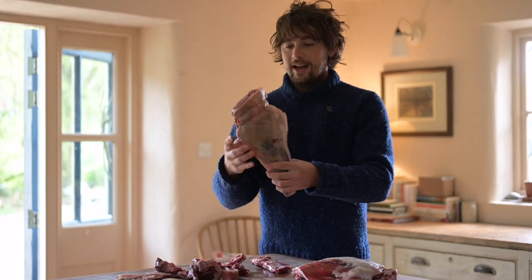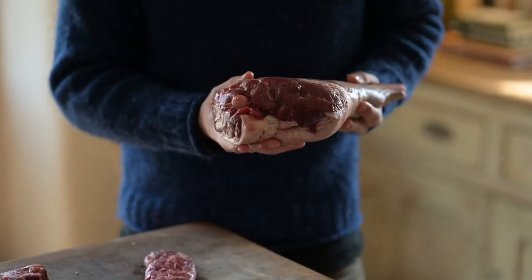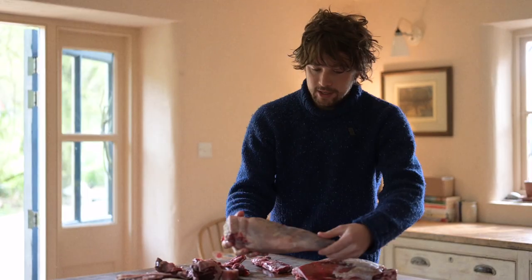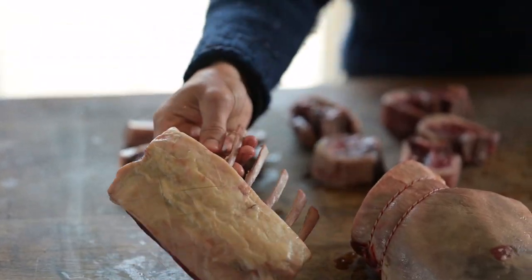Here you've got the leg. Everyone knows and loves this. Great Sunday roast. You can go quick or you can go slow with this. Great on the barbecue. Lovely slow cooked in a pot. Up to you. And then last of all is the rack.